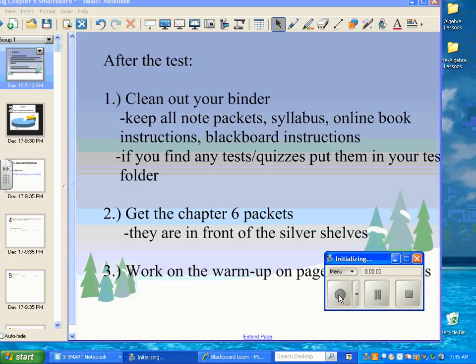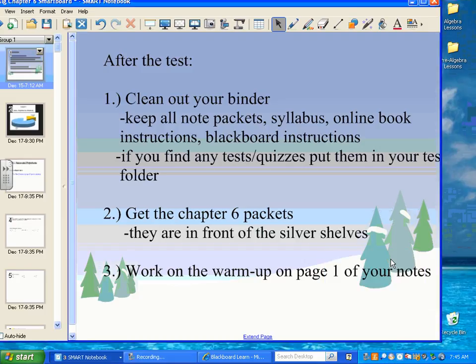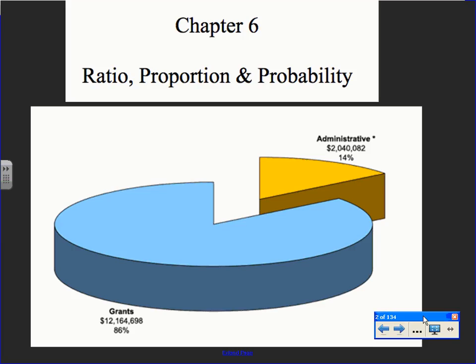Proportion, and probability. So just a little summary or overview of this chapter. The first part of it is all ratios and proportions. So we're going to be talking about our ratios, different ways to write them, what a ratio means, how to simplify them. Probability, which is about the last 2 or 3 sections of the chapter. We'll get into a lot of probability.